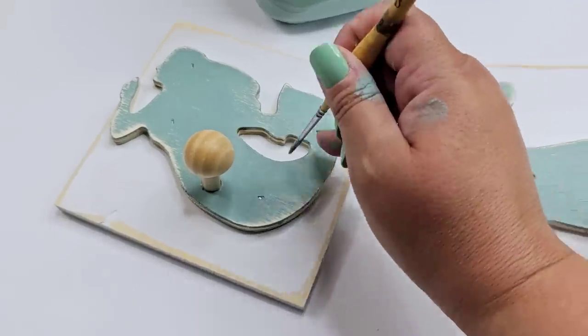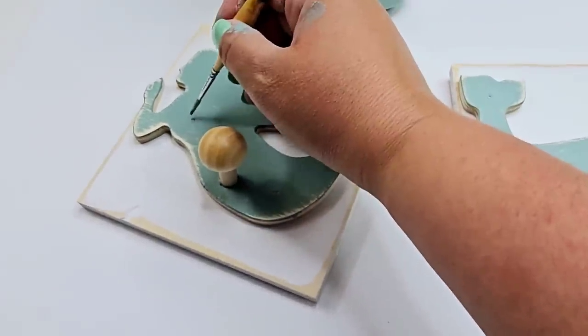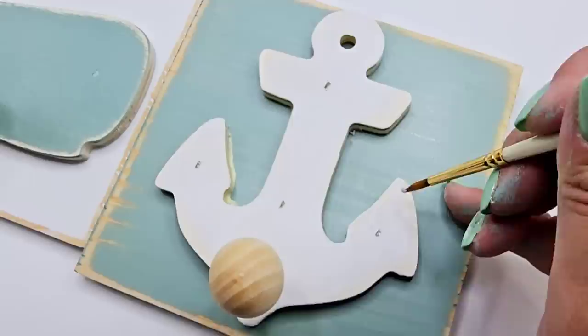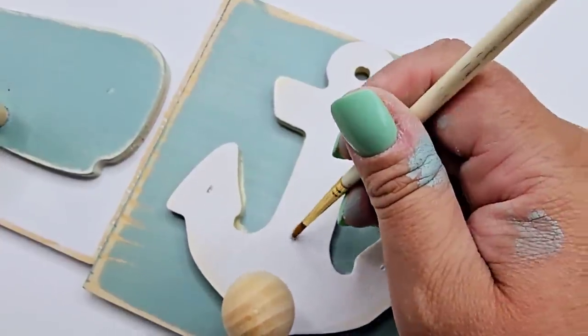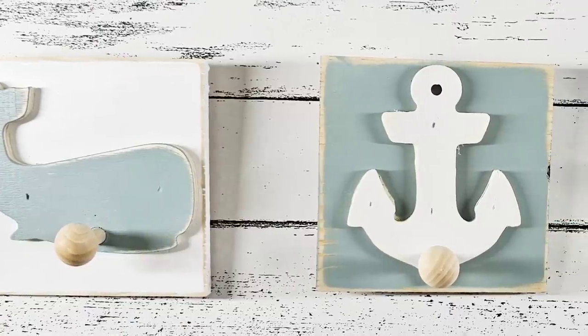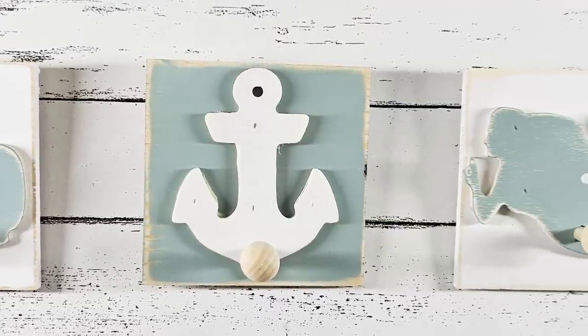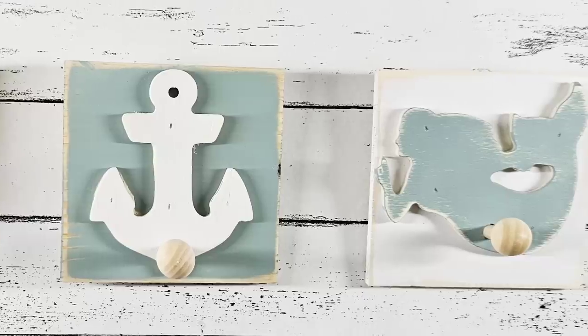You can see the little brad nails, so I'm just going to cover them up with a little bit of paint — nothing fancy. Once it dries I'll spray it again with the top coat so everything is nice and seamless and you don't see them. Look how cute these look — I think these will look great either outdoors or even indoors, and even in a nursery. Wouldn't that be very cute? I love the way these turned out.